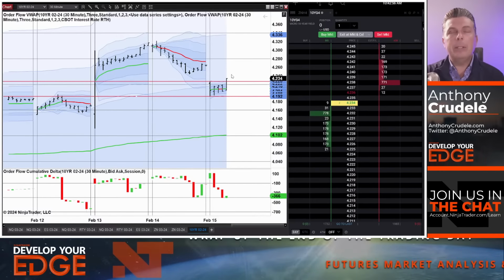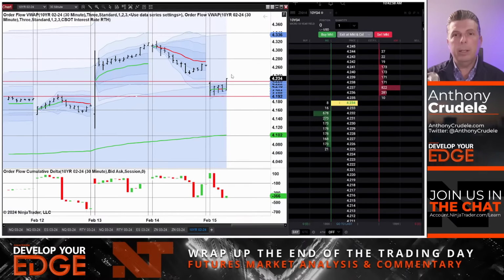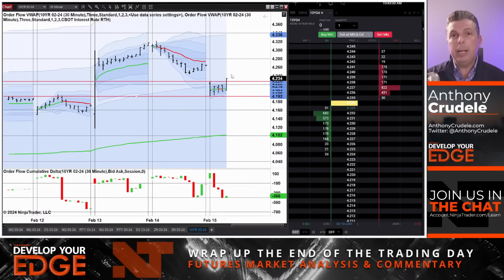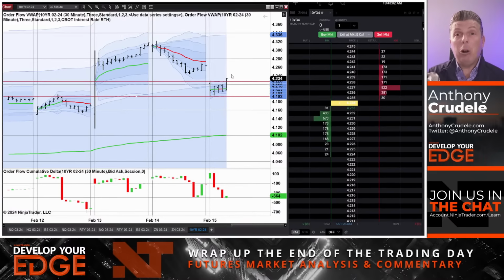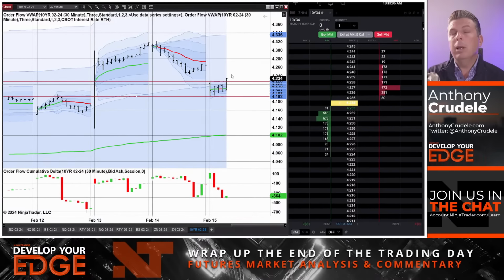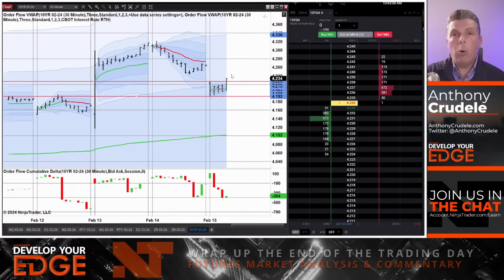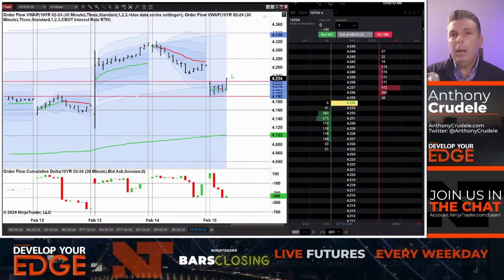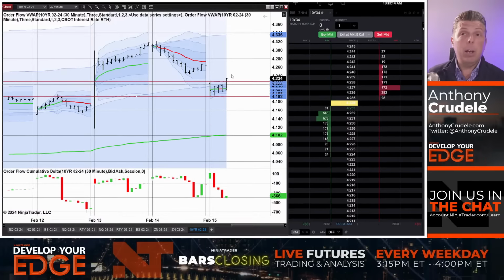Now, I talk about this as a correlation because there's two parts to this. One is if the Russell starts catching a bid and the rates stay firm, that shows true strength in the Russell, right? So it shows that the Russell is basically ignoring the rate, but rates are going up, so you have to be cognizant of it. If all of a sudden rates start to come down, that could accelerate the rally in the Russell.